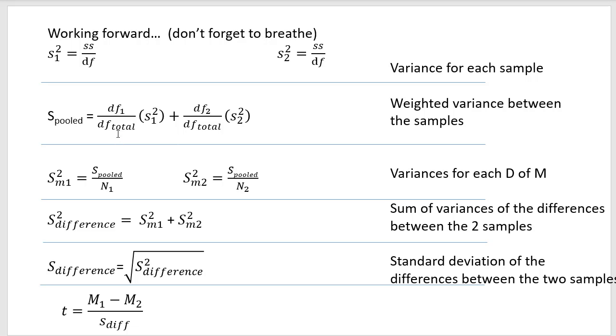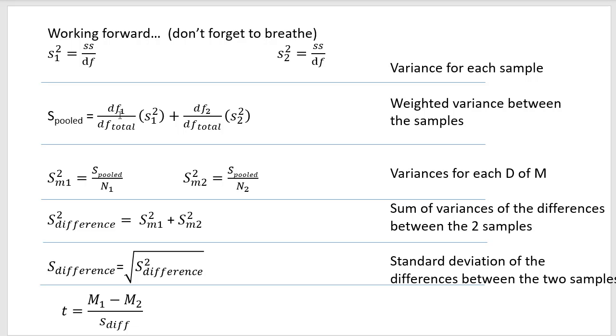And we do this. We assign each group a weight. And if the total weight is 100%, so 100% of the weight is between two groups, we want to assign a certain percentage to each group. We do that by taking the degrees of freedom in group 1 and dividing it by the degrees of freedom total. That tells us a certain percentage that group weighs. And then we do the same thing for number 2. We take the degrees of freedom in that group and divide it by the degrees of freedom total, and that gives us the mean amount of degrees of freedom in each group.